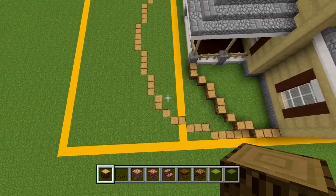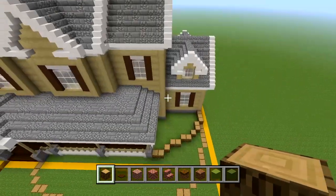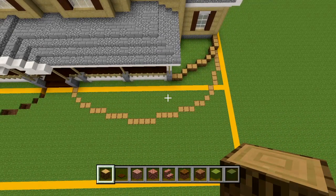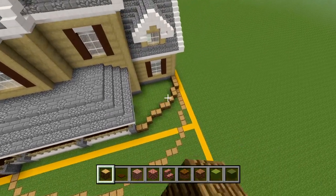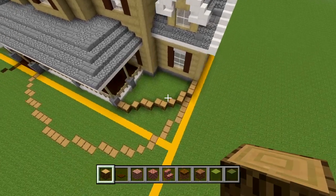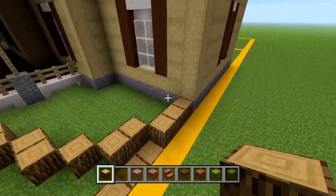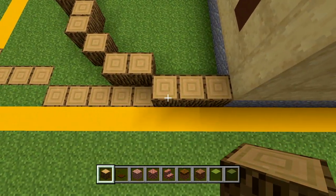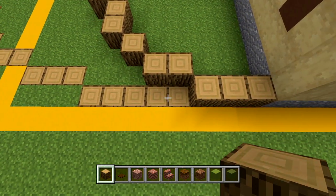Okay, so from up above, looking at it from the front side of the house, it should be looking like that. Now, I went ahead and did the upper layer here. So I already placed my blocks. So you want to start here at the corner of the house. You should still have three spaces remaining after you finished cutting out that.